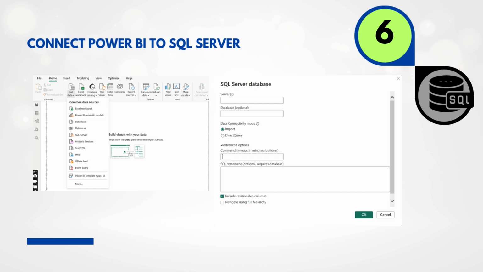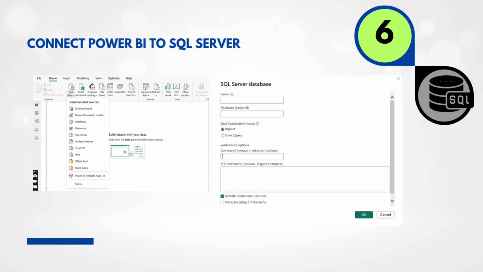Direct query mode. With direct query, Power BI does not import the data, and instead, every time you click a visual, filter, or slicer, Power BI sends a query back to SQL Server. This means you always see the most up-to-date data. No scheduled refresh is required. It's suitable for very large datasets. However, because every interaction triggers a database query, performance can be slower. Also, not all modeling features are available in direct query and not all connectors support it.